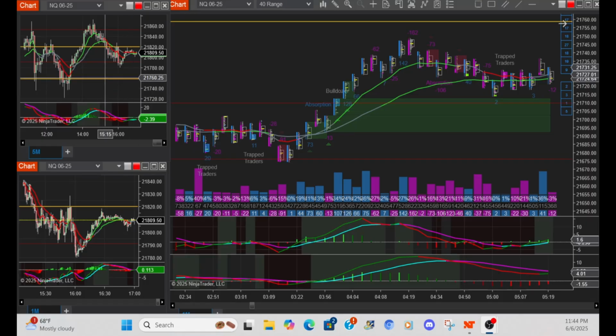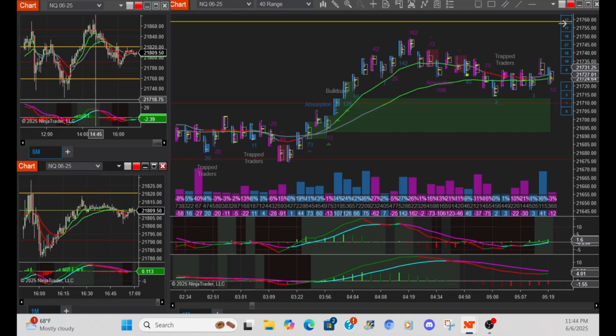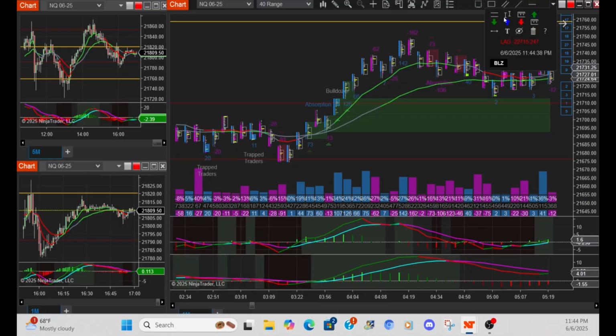With that being said, this is set up for TrendLock because that's what I had the setup here for: the 40 range chart, the 5 minute chart, and the 1 minute chart. I have my own set of tools up here that I utilize. I have my different arrows, my different rollers, and a few other things.